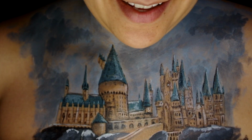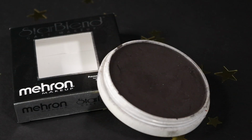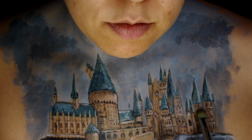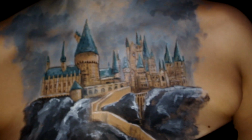Add some white to the tops of the cliffs. Took Mehron Star Blend in black and added some shading to the bottom of the buildings right above the cliffs. Spritz Skin Illustrator Zero Marble Sealer to seal all that work.